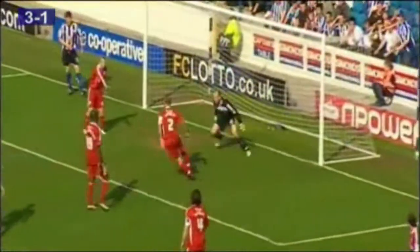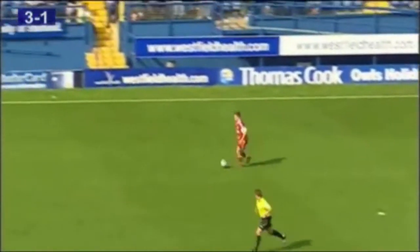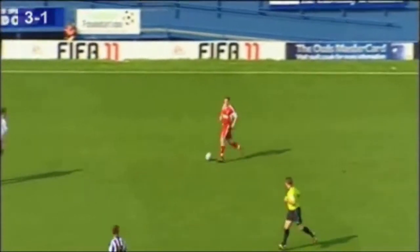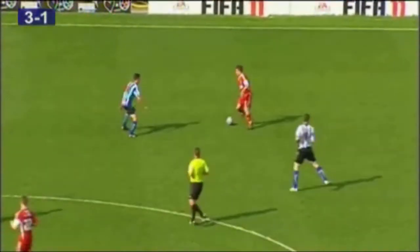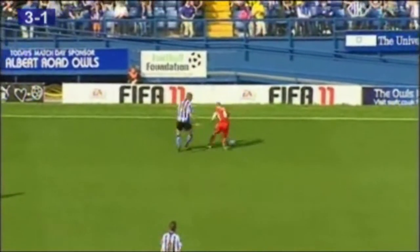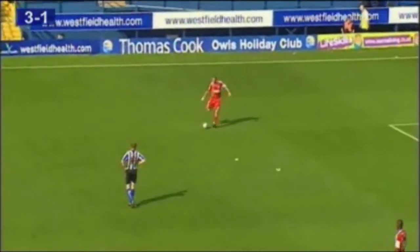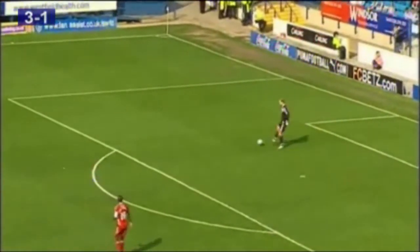Oh! And the defender almost turned it into his own net. Well done, Smith, because he was able to keep it out, but Carrick's nearly turned it into his own net. Well, Palmer sent a great cross along the six-yard box just inside. And the defender, as you said, smashed it towards his own goal, and Phil Smith probably equalled Nicky Weaver's save in the first half. Reacted really well. Good save from Phil Smith.